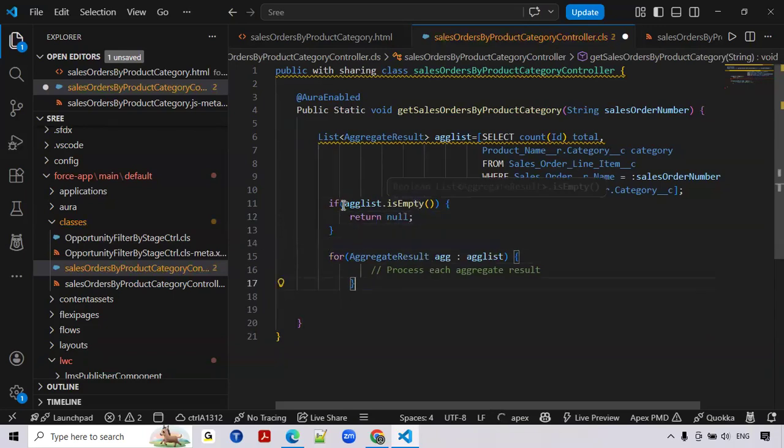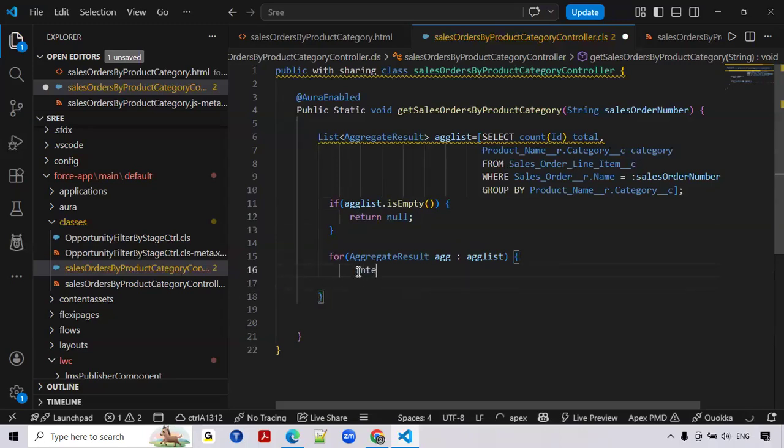Only if the AGG list is empty do we return null, and further execution will not happen. If we have a result, we skip this if block and come here.